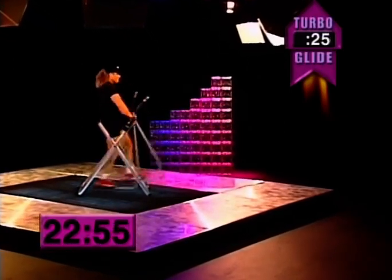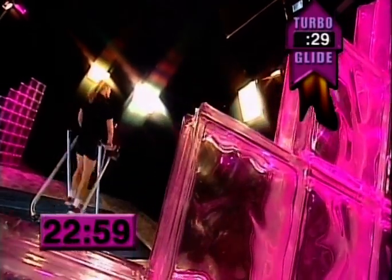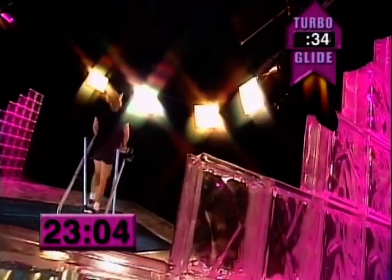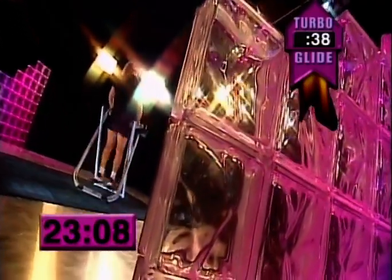Come on. You can do it. Come on. I'm here with you. Keep tight. Put it in your butt right now. Put it in your butt and hamstrings, back of your legs. Squeeze it. Come on.